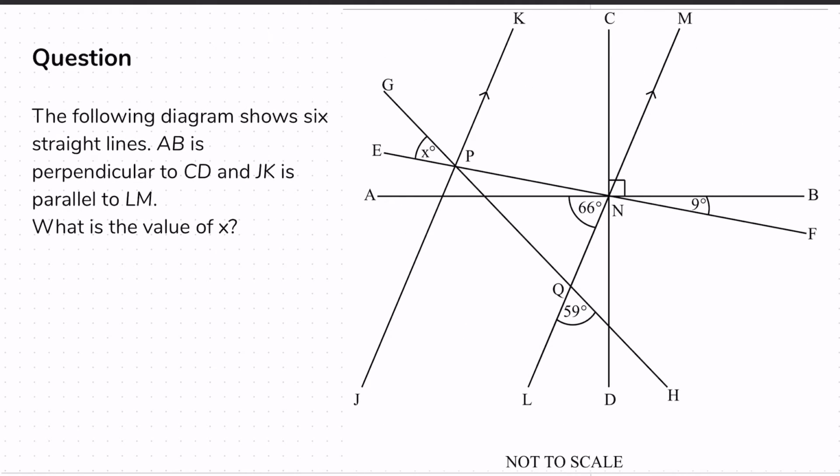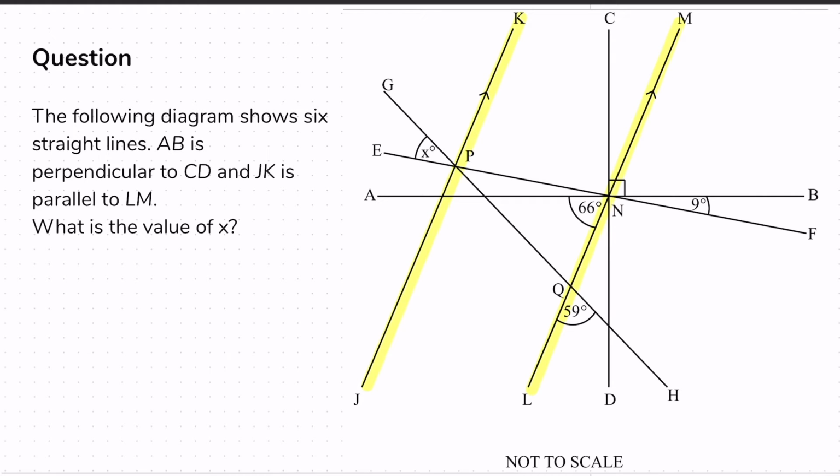Now the following diagram is giving us a whole bunch of information, right? There's a lot of what we might call noise in this diagram, and we need to figure out what's the signal? What's important? It's important to be clear right at the beginning about our two parallel lines. This is really going to help us here.